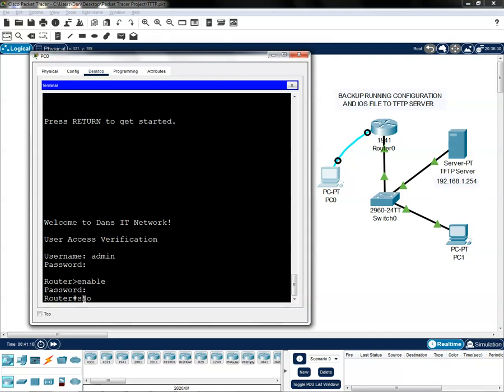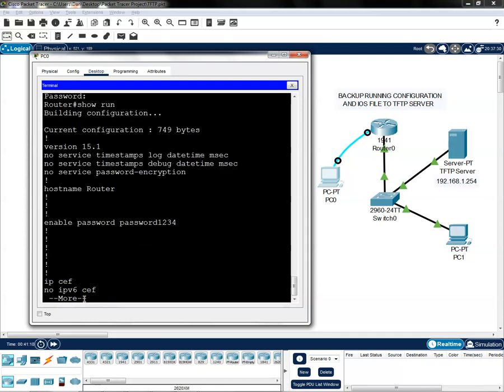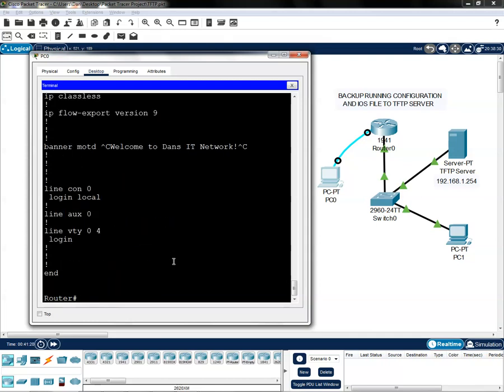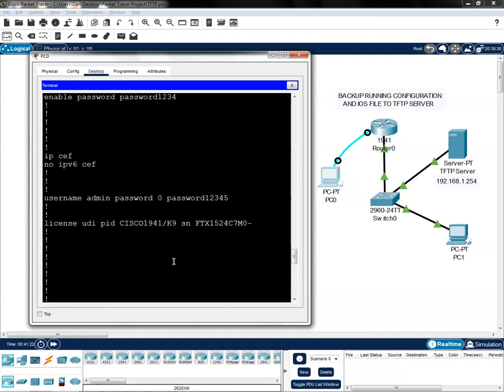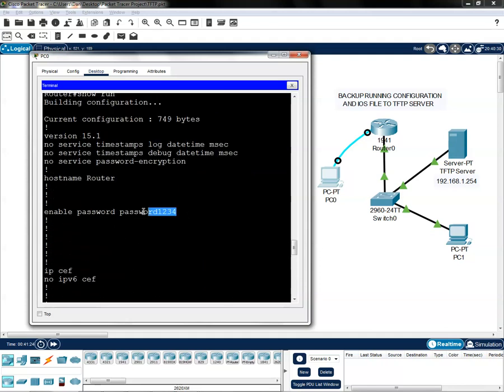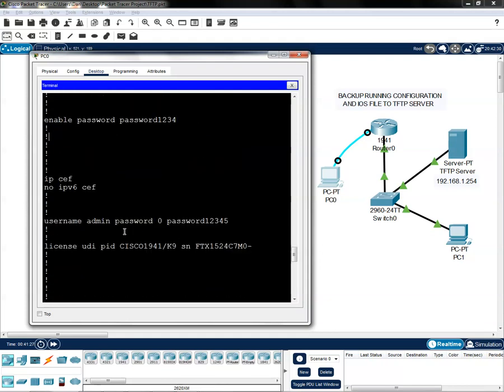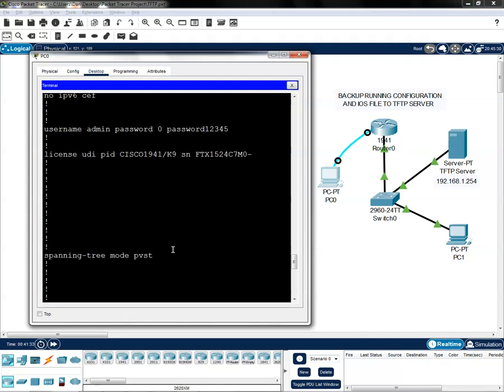I'll type show run to see the running configuration. As you can see, it has the enable password, which is password 1234. It has a local username, admin, and local password 12345.